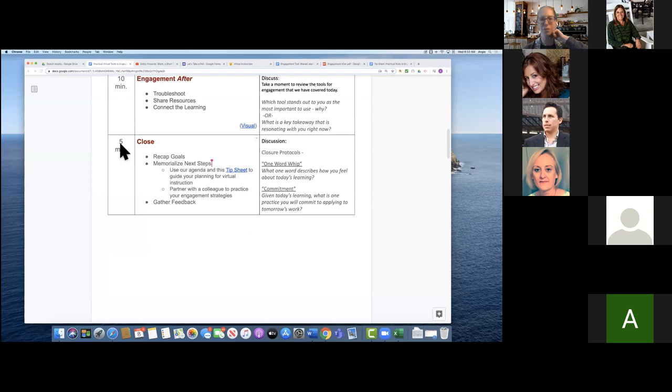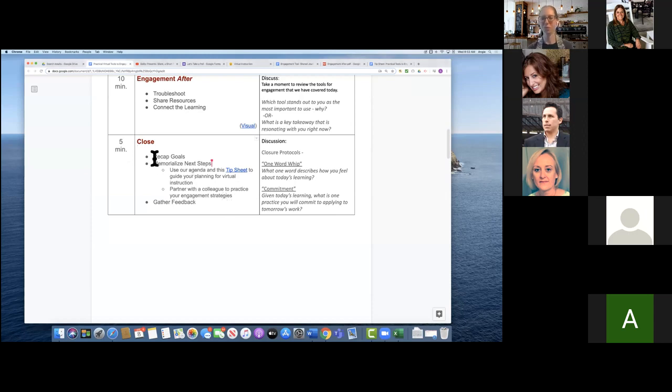Because closure is super important. Having a strong closure is really the taste that you're leaving in the mouth of your participants at the end. So you want that to be something that's positive and organized and inspires what's coming next. So we'll look at these 3 techniques to use during your closure. And today, during this case, I'll model the use of these 3, but we're also still learning. So the closure is continuing the learning for us.